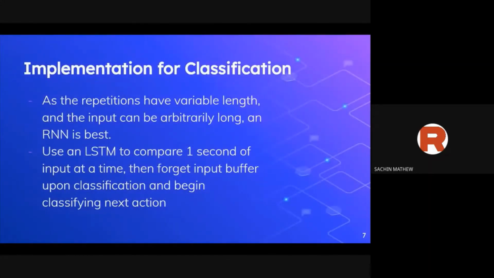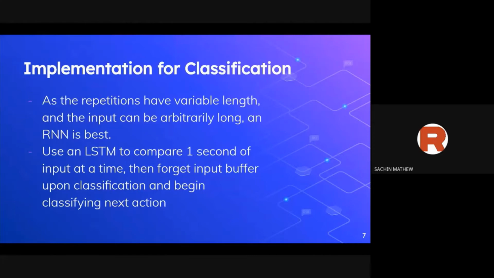As Rashika also said earlier, we need to classify this CSI data into different individuals and different individual actions, and doing so with our CSI data, which changes based on time, we found that implementing an RNN is the best. An RNN is a recurrent neural network, which is a specific type of neural network that works best for inputs over a period of time.